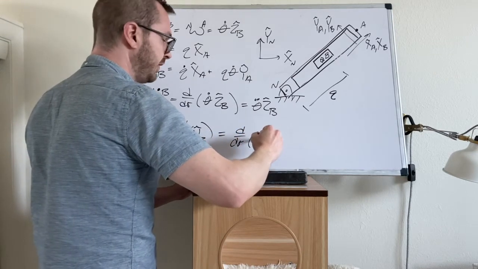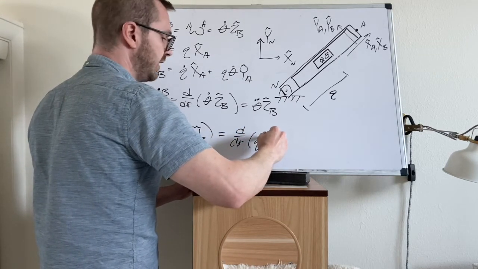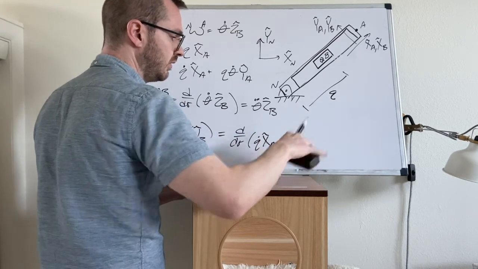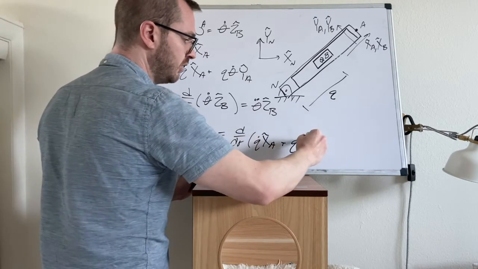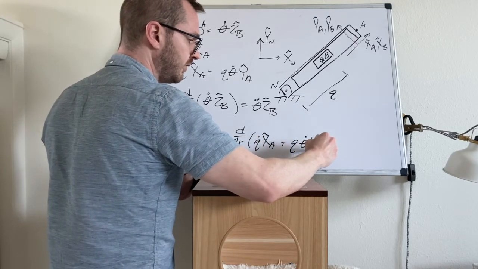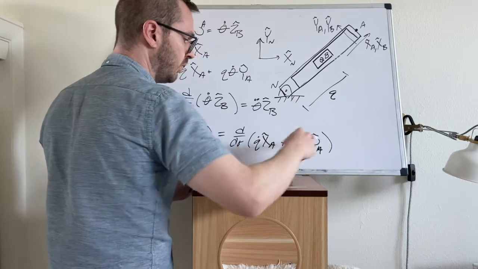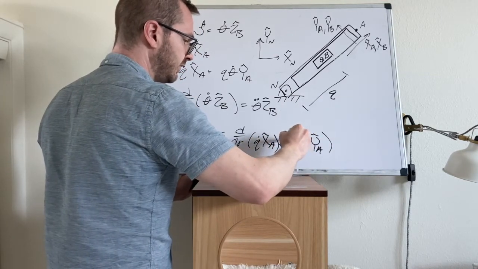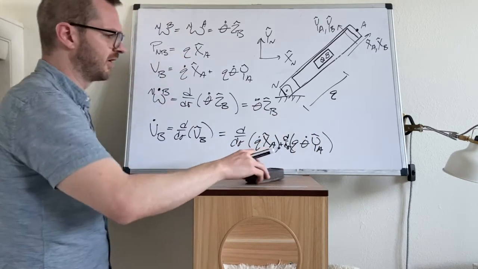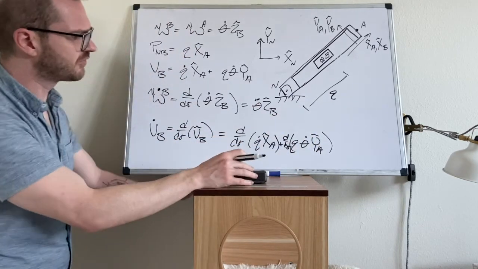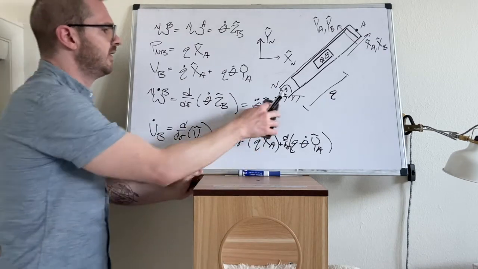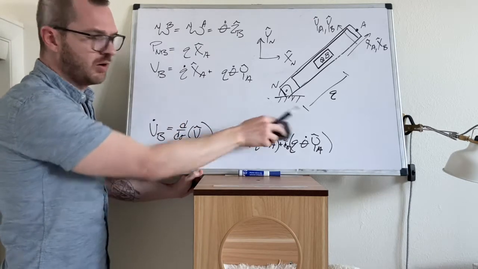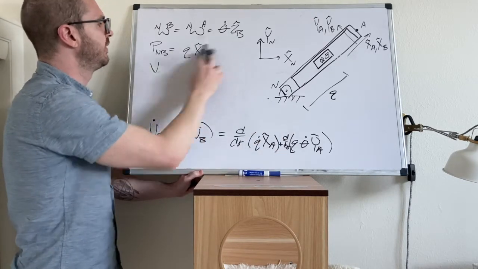ddt of Q dot XA plus Q theta dot YA. Oh, broke my own rule. Okay, plus ddt. All right. We've distributed the ddt. Good. So what are we going to do? Well, now we have both of these terms that we have to resolve.